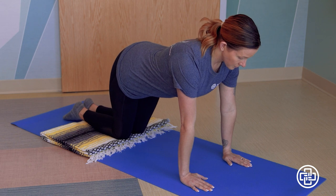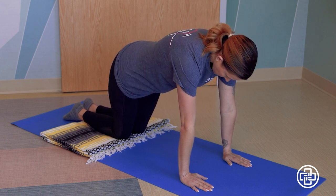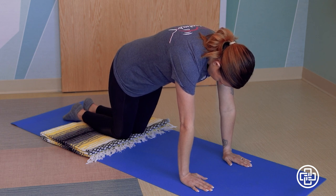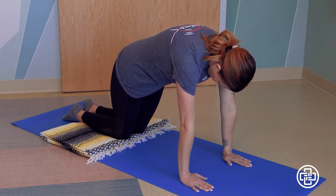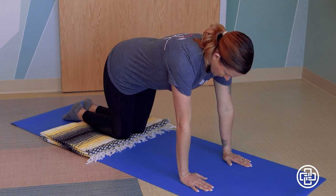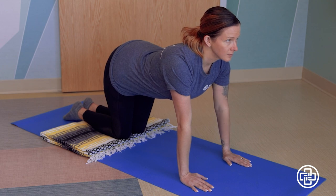Next, you'll exhale and round your spine towards the ceiling, dropping the crown of your head and your tailbone. Draw your lower belly in and up. Continue to push the floor away with your hands to broaden across your shoulder blades. Looking down chin to chest, now lean forward, extending the hips. Then you'll release this pose by returning to a neutral spine in tabletop.